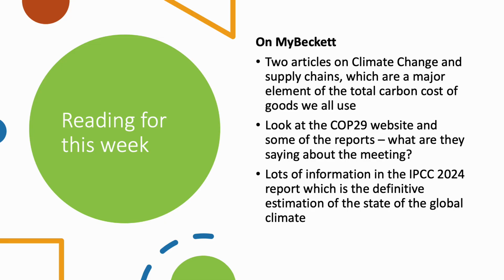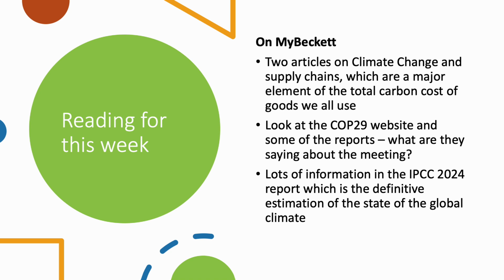So just as a reminder, on My Beckett, there are 2 articles on climate change and their impact on supply chains, which are a major element of the total carbon cost of the goods we use. And so therefore, supply chains need to be considered very carefully when we're discussing some of the impacts of climate change. How we move goods around the world has been severely impacted, where we get things from as well.